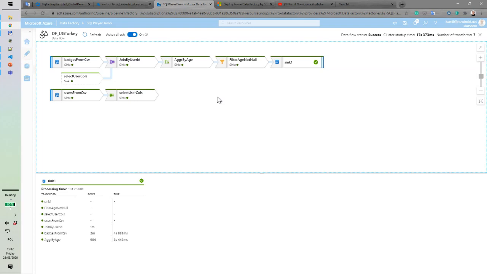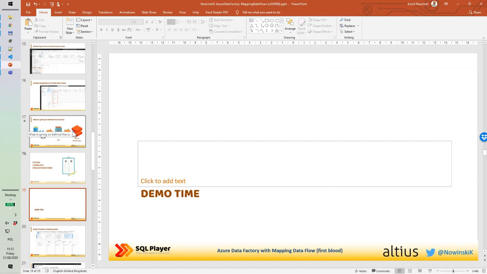Yeah, so here you have much more options. Because it's a different approach, maybe some operation has been missed. I didn't investigate so deeply, but as you will see in the next few slides, I will show you how you can compare activities of SSIS to the activities in mapping data flow in Azure Data Factory. So let's move to the slides, continuing to answer these questions.